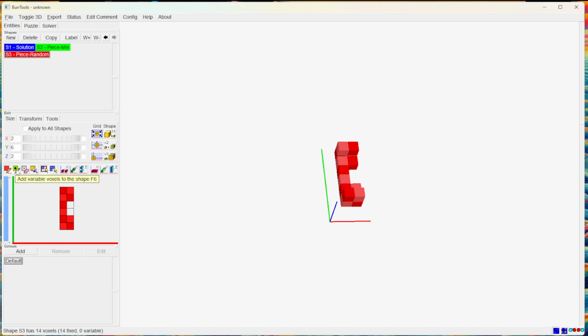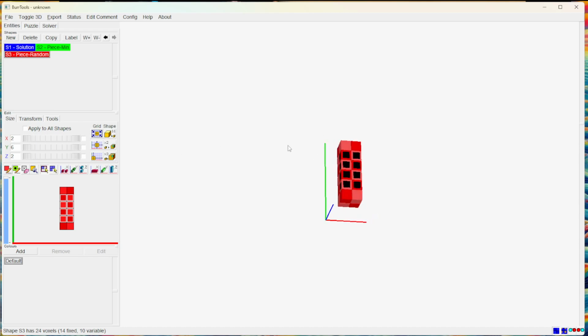I click on the second button here, and then I just draw in the holes. You'll see that it fills in on the right here. As I generate these pieces, anything that I put as variable, it may or may not put a voxel there. It's going to give me all different possibilities of where these voxels can and can't be.